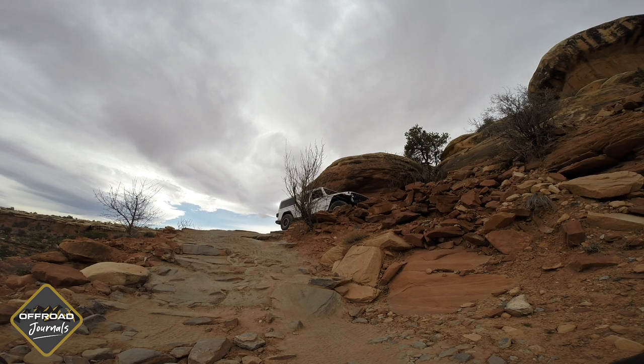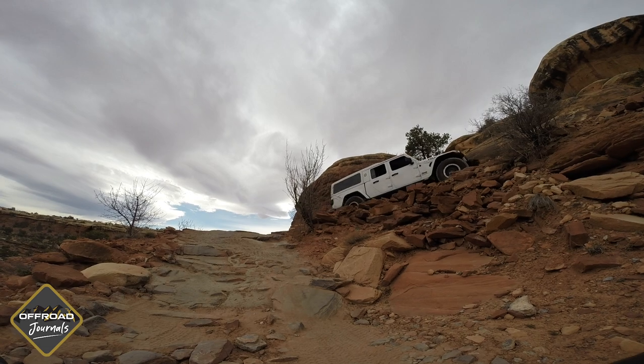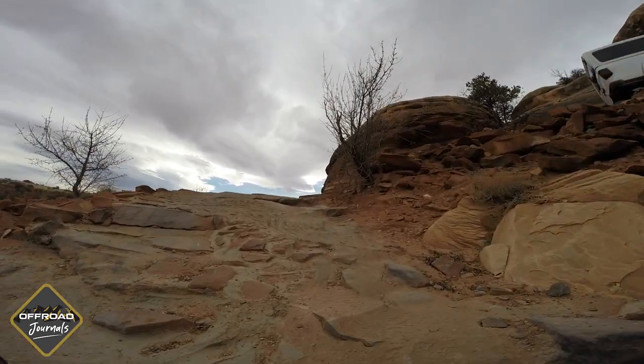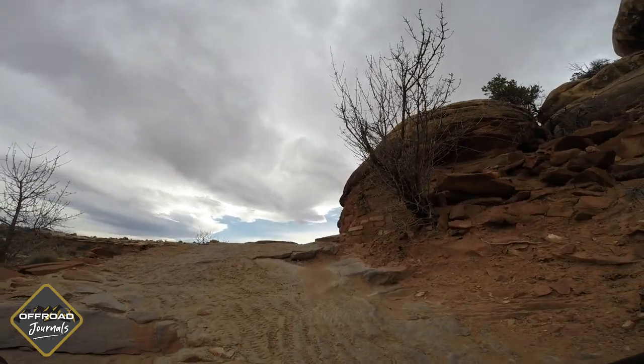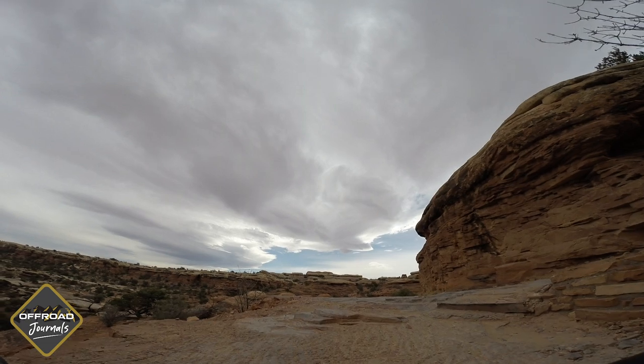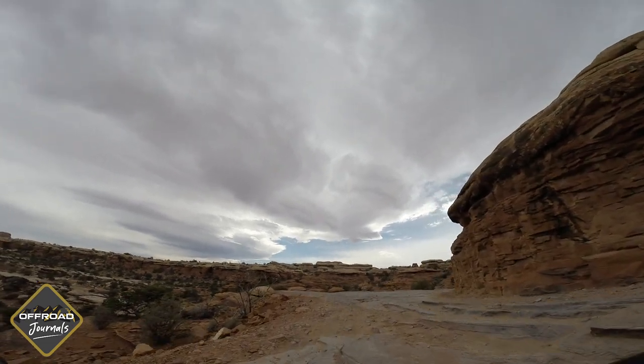Halfway up the climb on top of Elephant Hill, there is a turnaround that you can turn around and drive up to the top and get a nice little look over the parking lot. And again, pretty tight, but it's fun, it's nice. This is one of my favorite trails just because of the interesting terrain and the beautiful canyon views that you get on this trail.